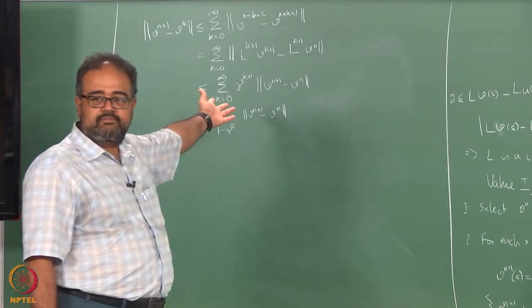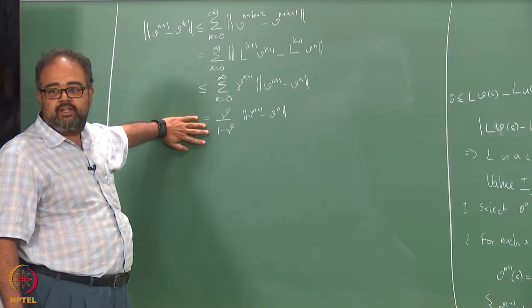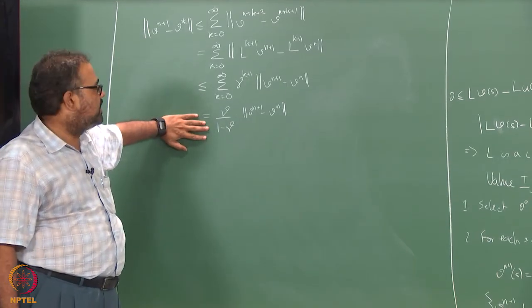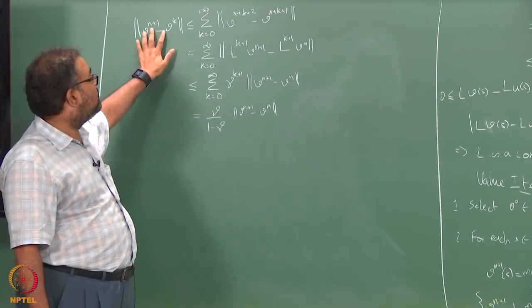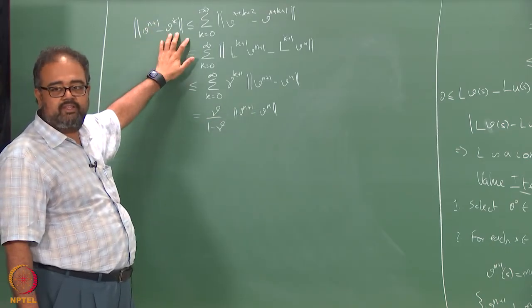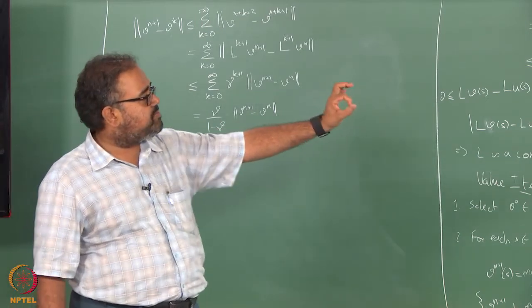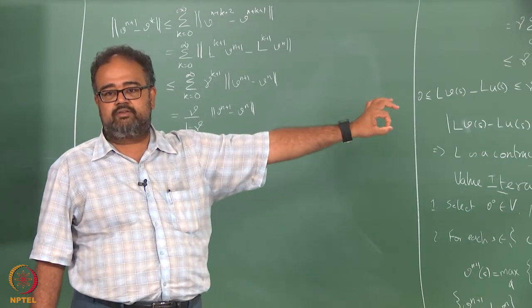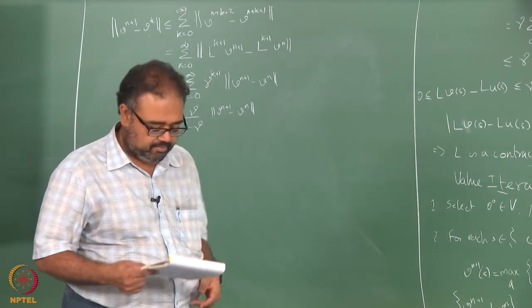D, already done, right. So D essentially was to show that V n plus 1 will be at least epsilon by 2 close, so we have already done it. So we substitute that here, so we get epsilon by 2. So V n plus 1 minus V star is less than or equal to epsilon by 2, and what we are showing there is V pi minus V star is less than or equal to epsilon, okay. So that's basically done. So we have shown this theorem.